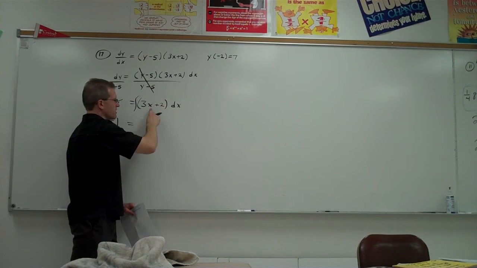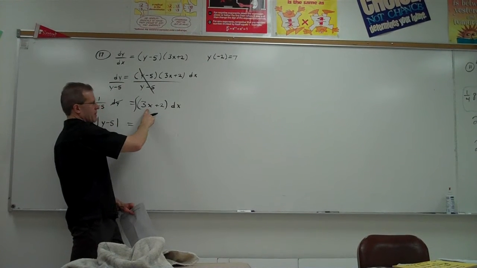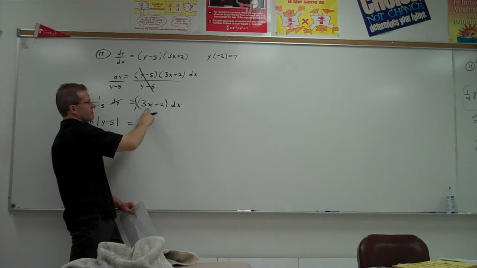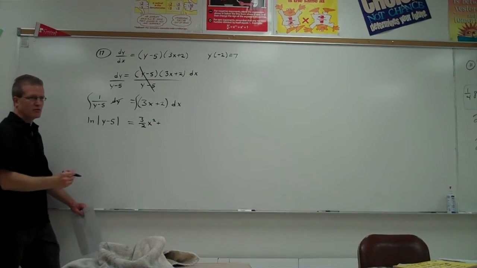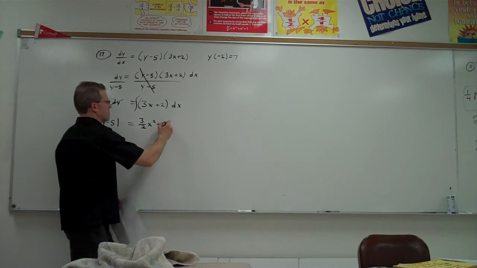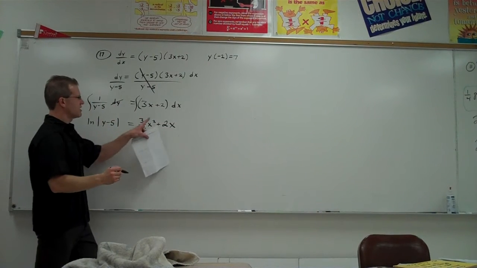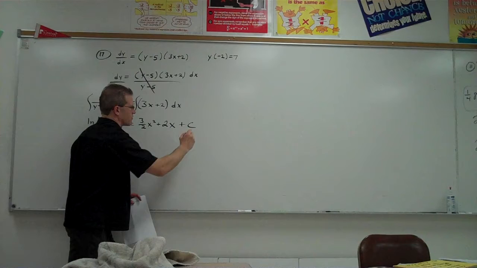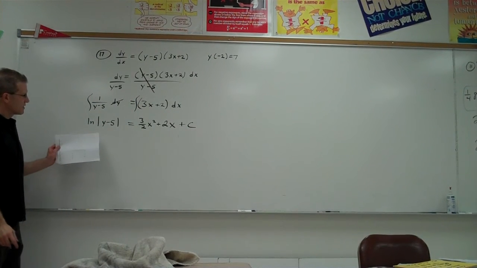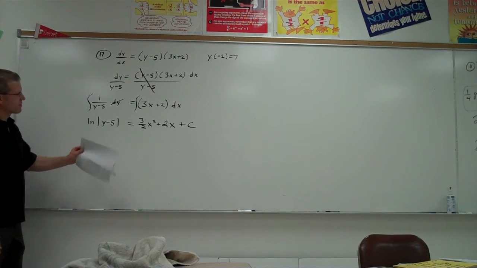Integral over here. Notice it's to the first power. When it's to the first power, you should integrate each piece individually. So the integral of 3x would be what? Right, 3 halves x squared. Integral of 2 would be what? 2x. And then technically you're supposed to put a plus c on both sides, but what we do is just combine them together and just end up with one constant over here on the right. So that's step 2. You integrated both sides correctly.